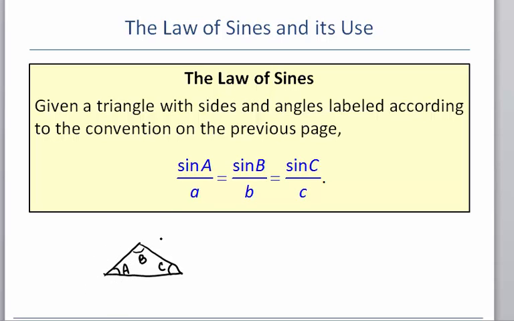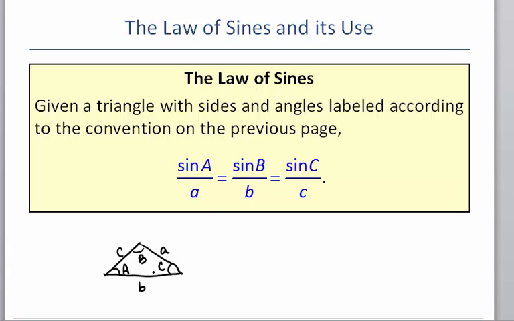So if, for example, this is angle A here in the bottom left of the triangle, then opposite that angle, we're going to have side a. And if we have angle C in the bottom right of the triangle, then opposite that, we're going to have side c. And if angle B is at the top, then opposite that, we'll have side b. And so you want to be sure as you label your triangle with your letters that you are holding that opposite relationship in place between the angle and the side.